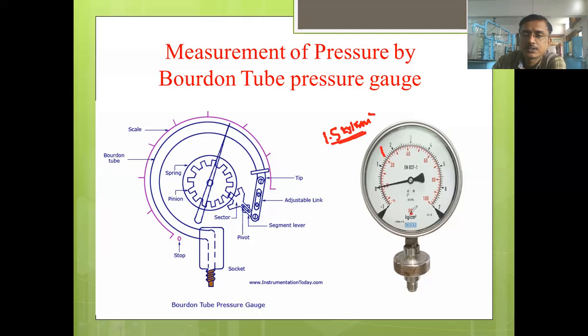PSI, आता PSI पाऊंड्स पर स्क्वेअर इंच, यासाठी पाऊंड इज द युनिट ऑफ वेट. न्यूटन जसं आहे तसंच त्याचं पाऊंड एक युनिट आहे. तर या ठिकाणी लिस्ट काउंट याचा किती आपल्याला हा पण आपल्याला माहित पाहिजे. आता इथं 20 आहे, इथं 40 आहे, नंबर ऑफ डिव्हिजन्स किती आहेत, 10 आहेत. म्हणजे 40 - 20 केलं तर आपल्याला किती भेटतं, 20. म्हणजे 20चं टोटल या ठिकाणी एवढ्या रिडिंग आहेत. 20/10 केलं तर किती येईल आपल्या या ठिकाणी, 2. म्हणजे ह्याचं लिस्ट काउंट जे आहे रेड कलर मध्ये ह्याचं लिस्ट काउंट आहे 2.